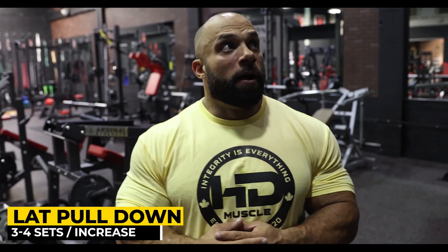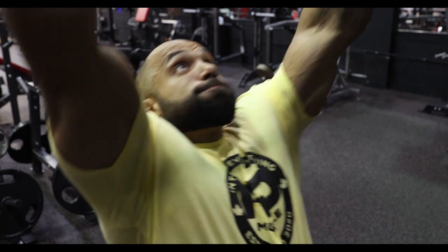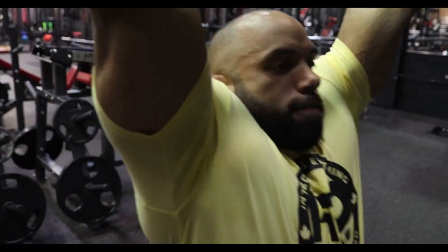We're here at the lat pull-down machine. This is normally where I start to warm up. I do three or four lighter sets just to make sure my shoulders and everything's warmed up properly, then I'll start moving up in weight. I either start here or pull-ups. I really like the movement to warm up and prime my back for the rest of the workout — normally a bunch of rows. This really allows me to get a lot of blood volume into the muscle and prime me for the rest of the workout. We're going to progressively increase the weight as we warm up and continue putting more load on the back.